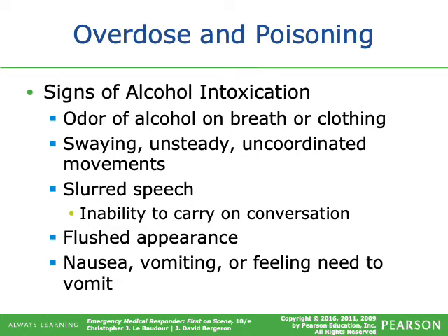Alright, so signs and symptoms of alcohol intoxication. Odor of alcohol on breath or clothing. Keep in mind this can also occur when somebody has a high blood glucose level. Swaying, being unsteady or uncoordinated movements. They can have slurred speech. They'll have inability to carry on a conversation. Just a generalized flushed appearance. Nausea, vomiting, or the feeling of the need to vomit.